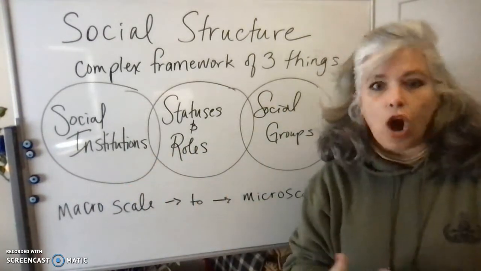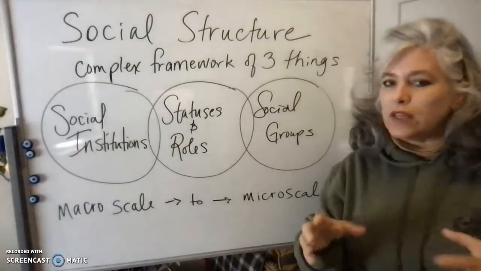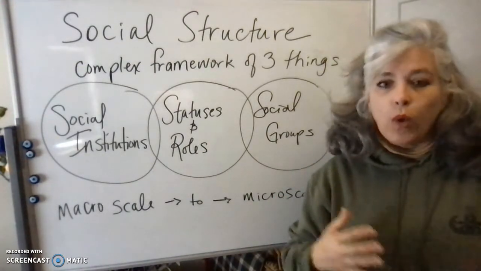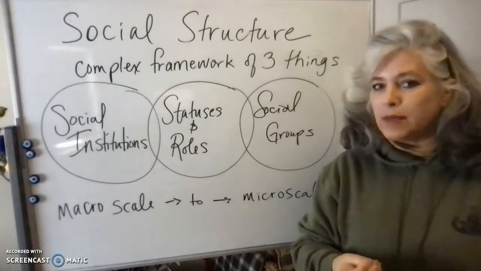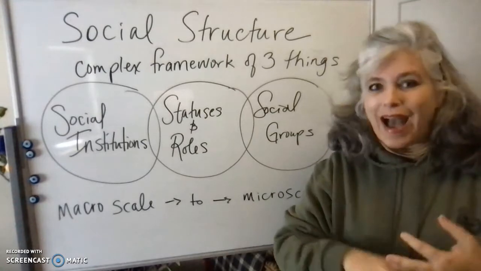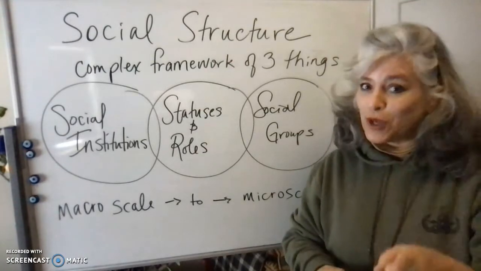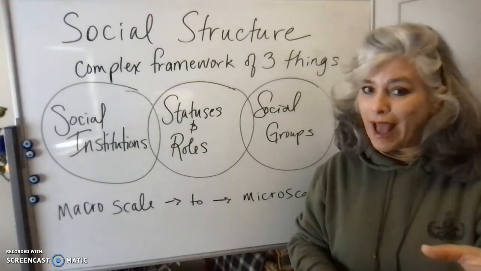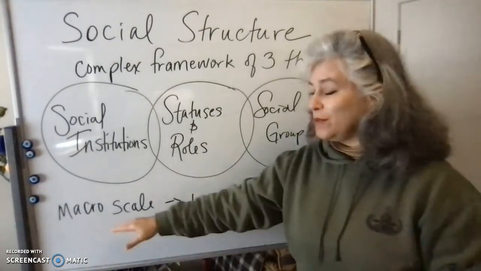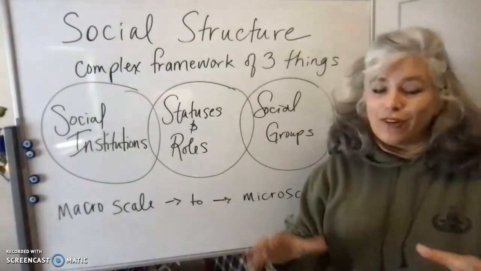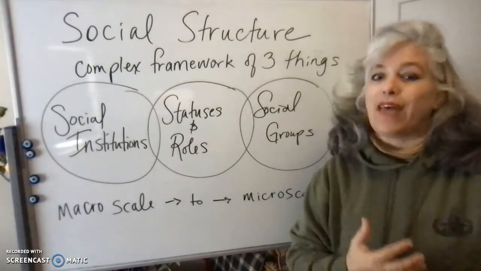Social facts are established. All of these terms from way back in week 1 and week 2 when we were learning just our basic concepts of sociology: macro scale, social facts, norms, our sociological imaginations that you're supposed to be trying to develop right now, the ability to see the connection between the macro and the micro elements of society. Hopefully you're really starting to see some of that occur.